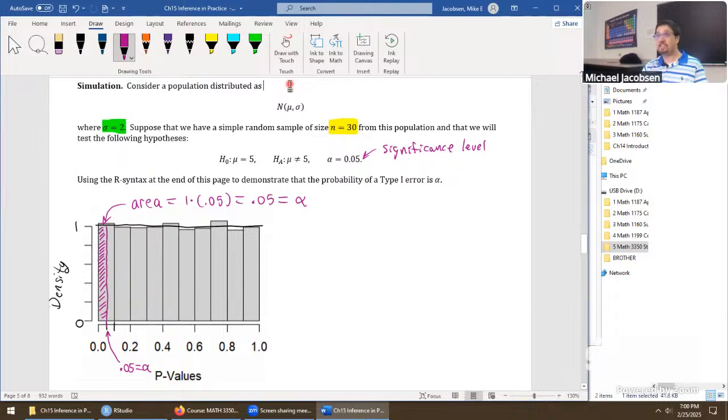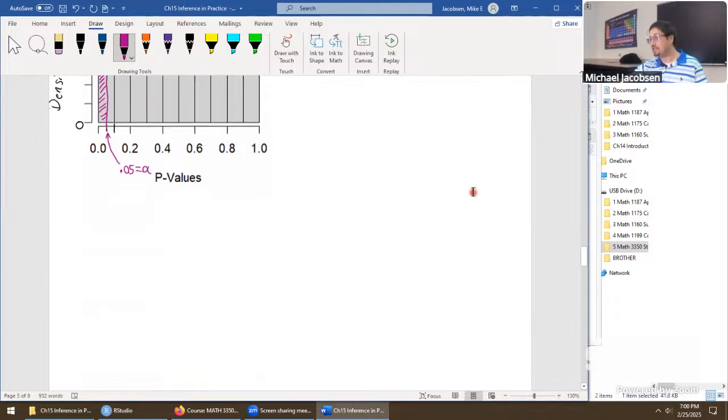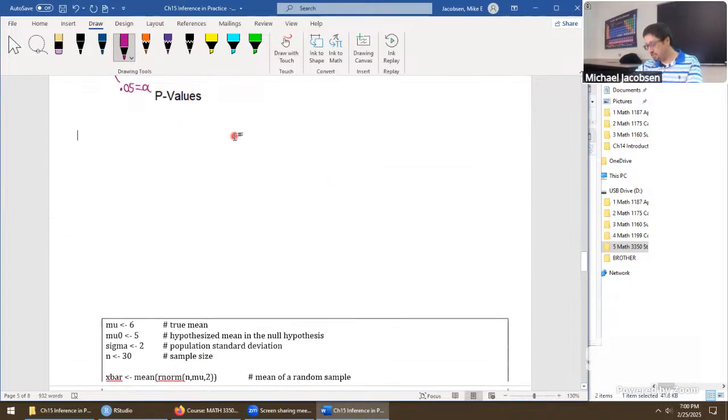What we did, folks, this is the discussion of why the probability of a type 1 error is literally just alpha. Next thing we want to compute is the power of a test. We'll do it in context like we mentioned on the next problem below. So let's maybe move this up a little bit.